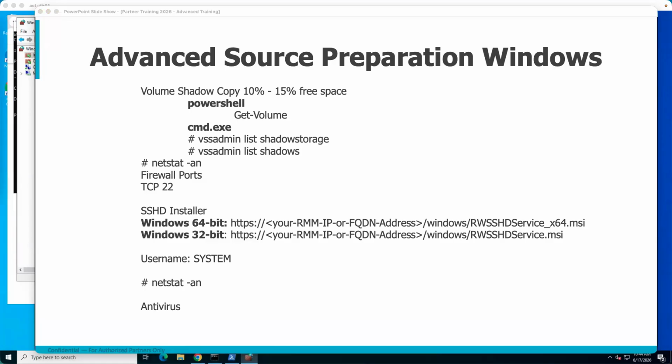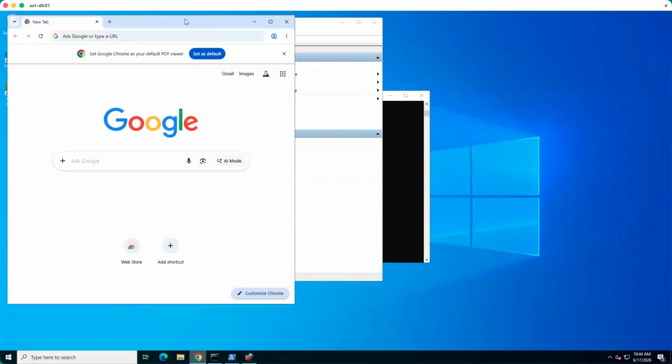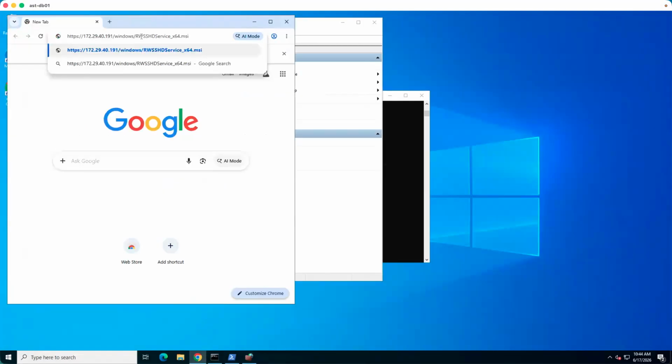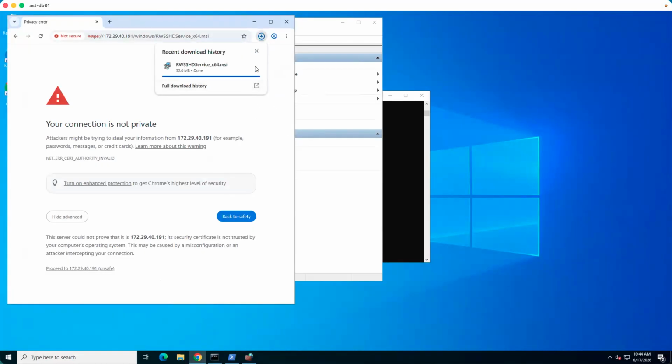We will grab it, go back to our Windows machine. And I use Chrome because Chrome will just go ahead and let you download it without trying to open it as a binary. Grab it, say yes. It's very small, like 22 megs or something like that. And then we'll come over here and got it downloaded.